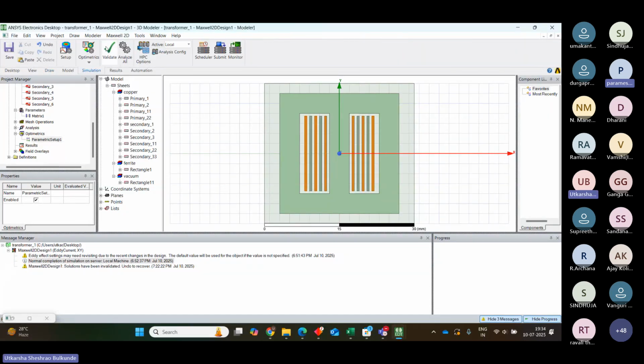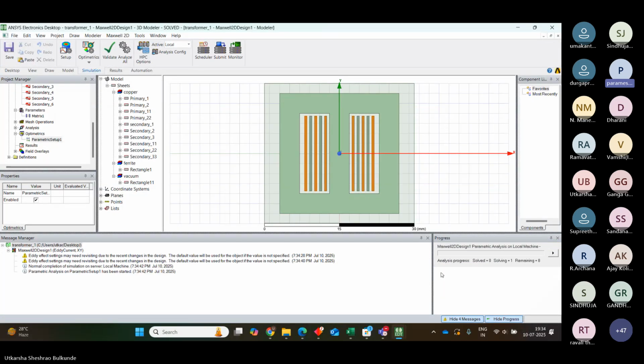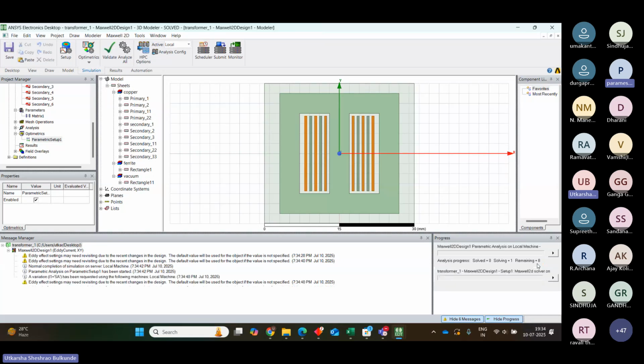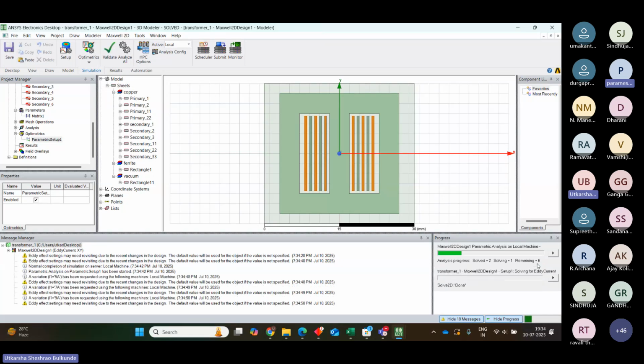Then again validate. Now, because we have given eight steps, there are 8 points.